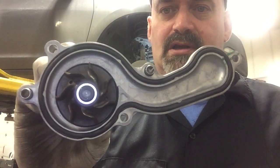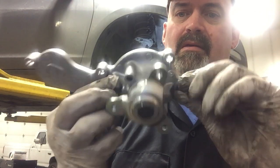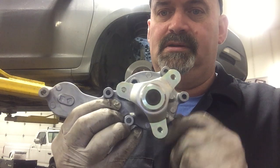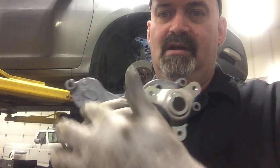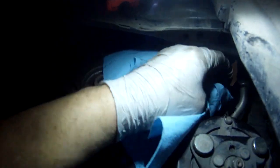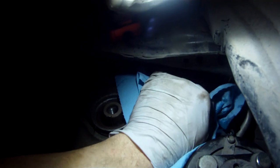Get a closer look at it. There's the 3 pulley bolts. There's the 5 attaching bolts. So now I'm just going to make sure that my block surface is clean and free of any debris before we bolt the new pump back on the car.